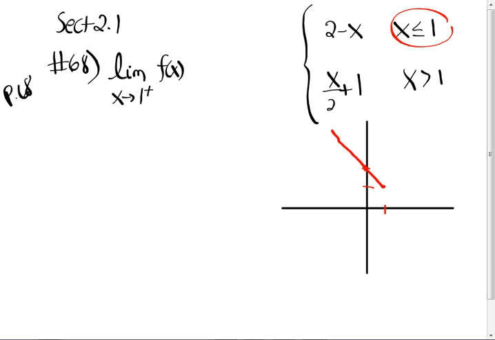On the other side of the wall, the rule has changed. It's x over 2 plus 1. Now, you can put in 1, because you know what? You're going to get really close to 1. What's the limiting value of this? It's 1 over 2 plus 1. So it's 1 and a half, right? Right there. Sorry, it's not very big. Oh, it's not closed, is it?